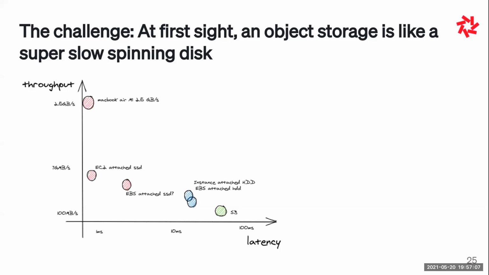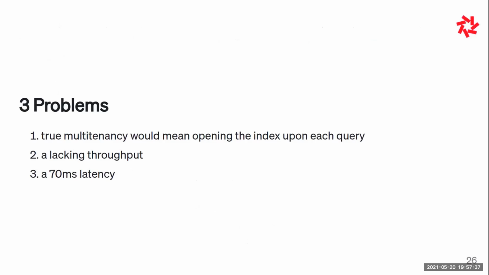Throughput, it's kind of the same story. SSDs are incredible. If you have an NVMe SSD, it will give you several gigabytes per second of throughput if you use it right. Hard disk, it's around 100 megabytes, and S3 is a little bit below that, maybe at 70 megabytes per second. So we are trying to do search, which is really IO intensive, with something that is absolutely terrible. So we've got some work.